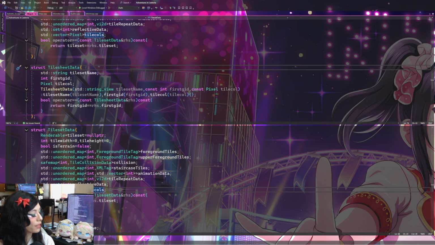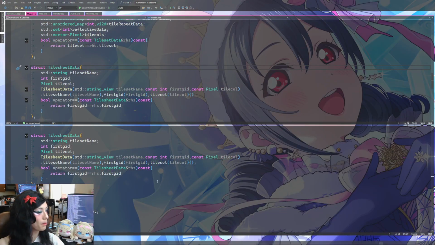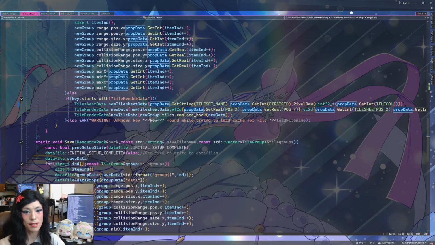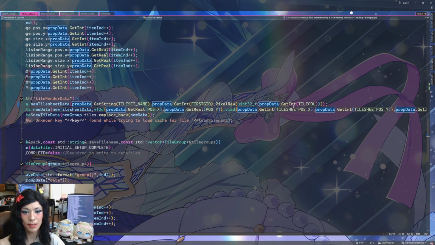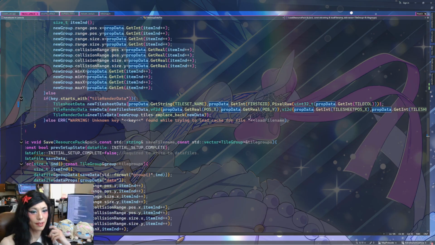It has the tile colors. It stores the renderable itself. I guess the tile colors part is the only part I'd be concerned with. I don't know. This is interesting, but apparently we're not doing this right. Somehow.